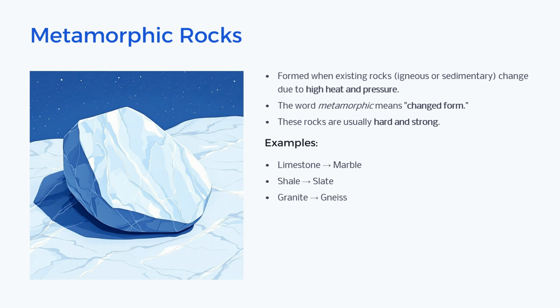Then comes shale. Shale, when it has been processed from one form to another, is used for making chalks and slates, that is for blackboards and roofing, etc. Then comes granite. Granite is also changed, and the changed form of granite is known as gneiss. Students, you know metamorphic rocks are stronger and harder than the rocks from which they are formed.